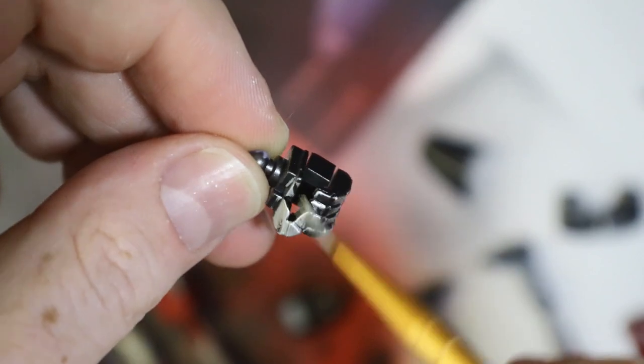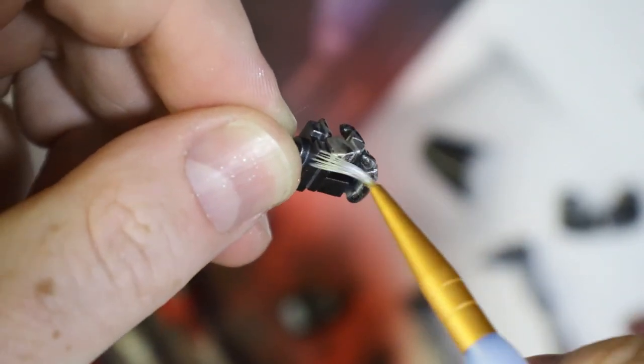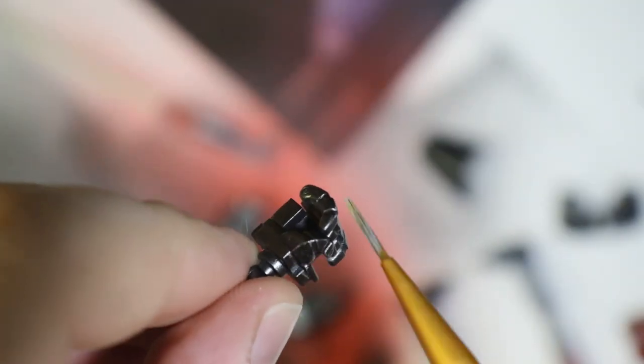I used the same effect on the hands. I did get a little too much paint right there on the thumb, but it's okay. The rest of it's going to even out. It's going to be hard to tell the difference once it's all done and put together.